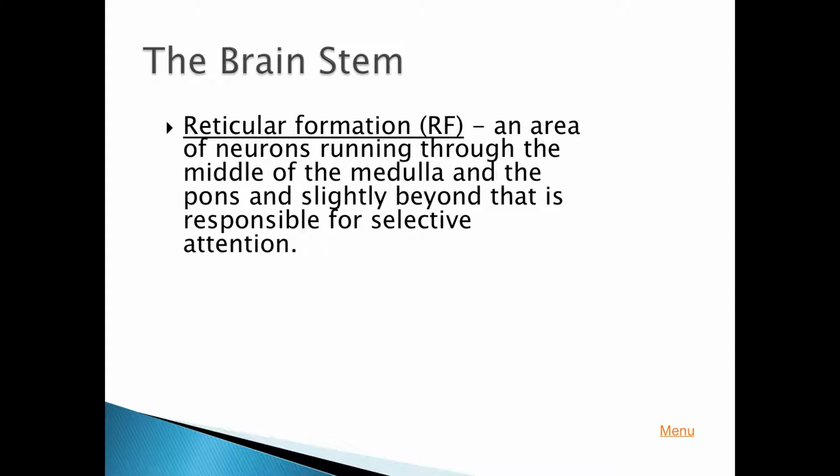The reticular formation, again, in that sort of bottom area of the brain, is simply sections of neurons that run through the middle of the medulla and the pons, a little slightly above. And it seems to have a very large role in selective attention. So what I mean by selective attention is it draws your attention to changes in the environment. So when the AC unit is on, do you acclimate to the sound of the AC unit? But as soon as it clicks off, do you notice? Right? That is happening here.